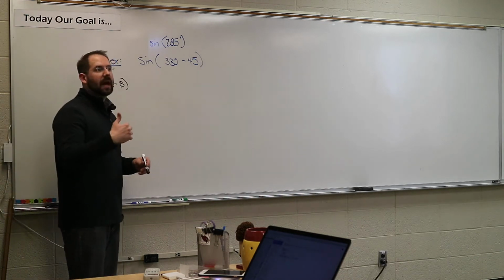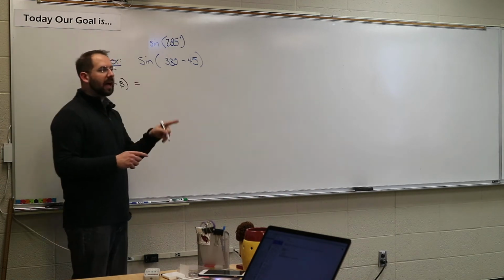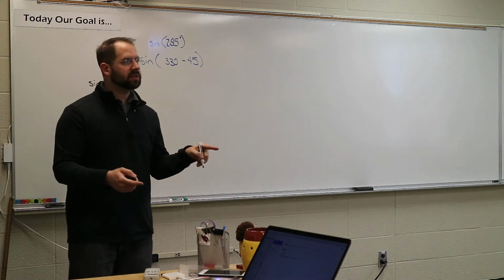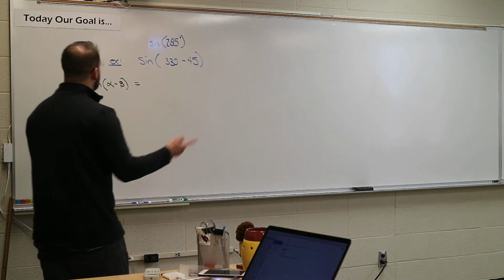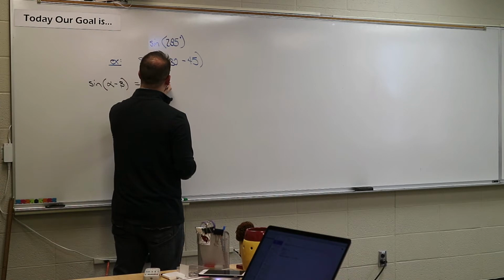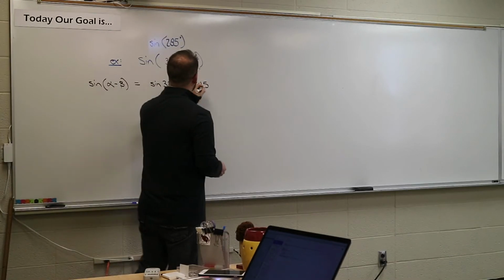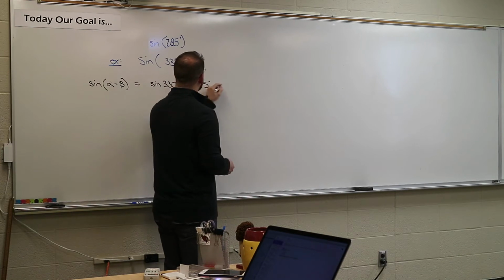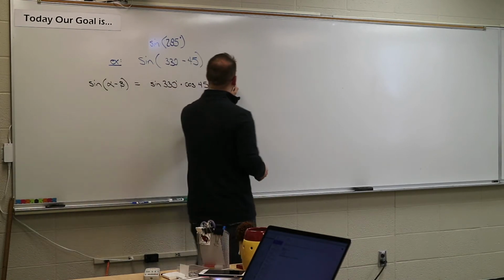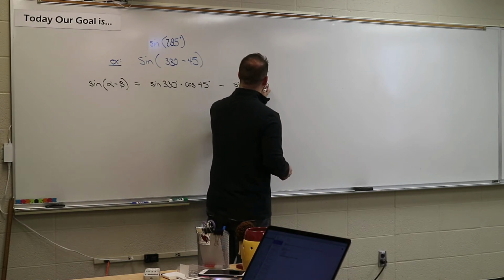Now, on the inside, the formula that you should have next to this is sine of the first angle, cosine of the second, and then we're going to be subtracting. So this is how it works. The example I want: sine of 330 times cosine of the second angle, minus, or subtracting, sine of the second times cosine of the first.